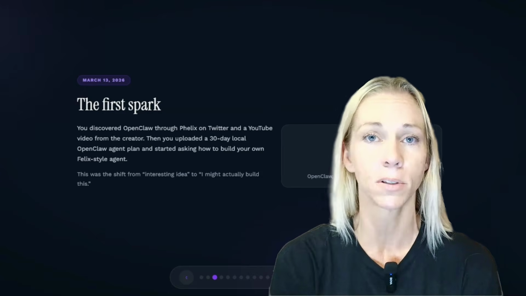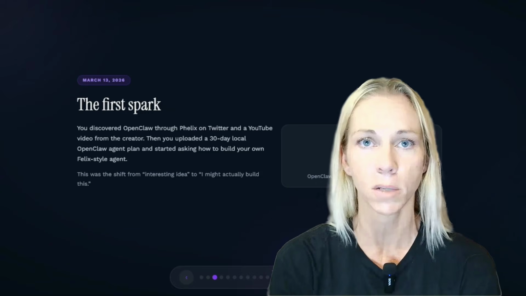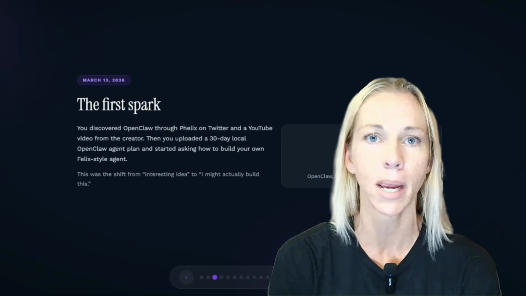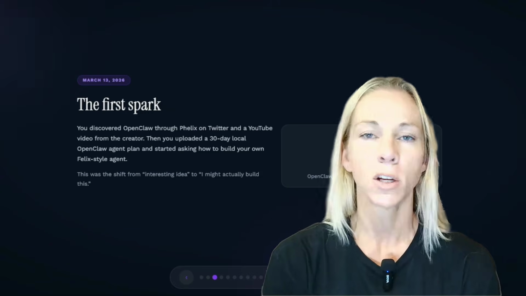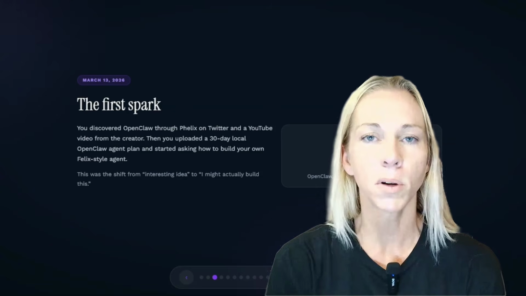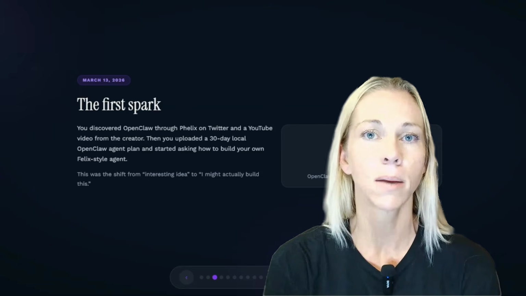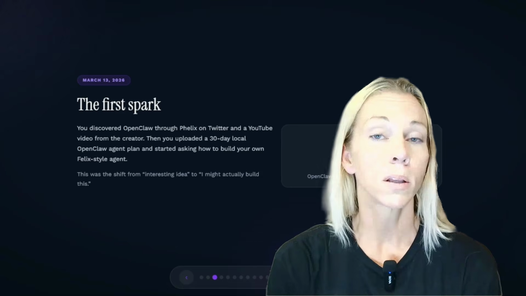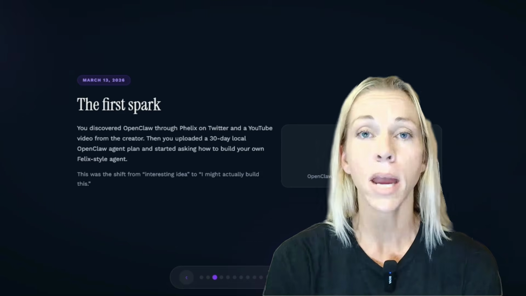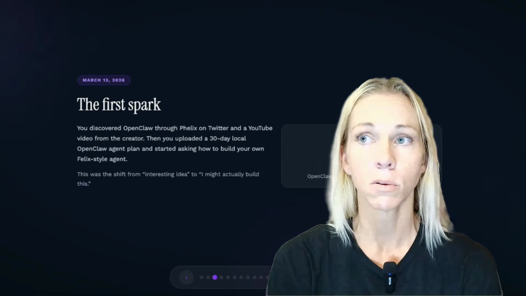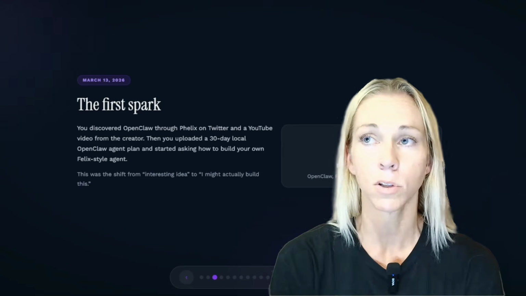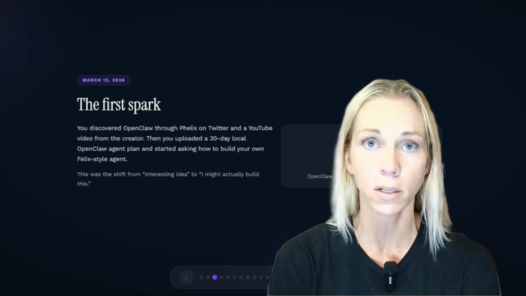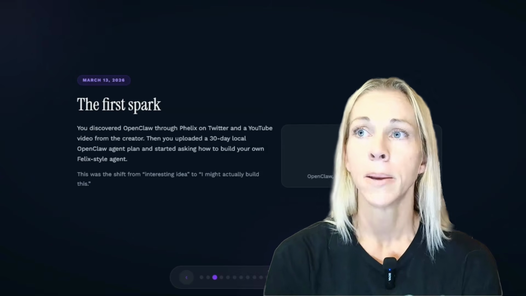I mean, if you're stupid and you give it your banking information and put it on Twitter and somebody sends it a command to say, drain your bank account, give me all your money, and you don't have protocols in place, you haven't taken the time to build your OpenClaw correctly, yes, you can get hurt. There are risks there. So number one rule, don't be stupid, protect yourself.